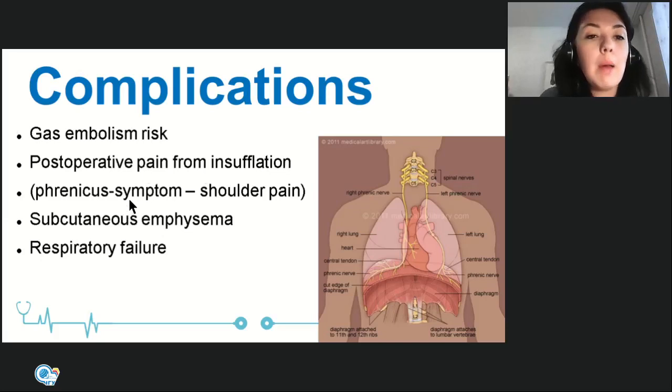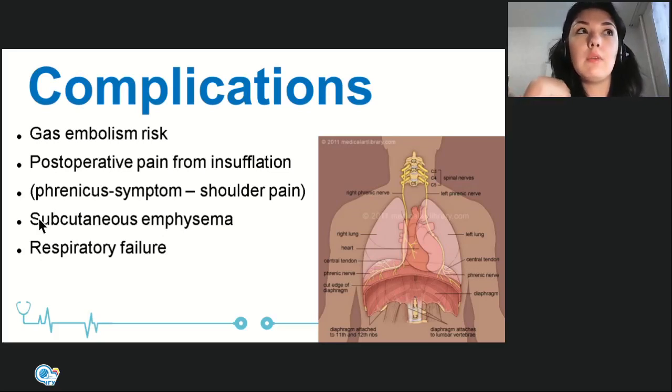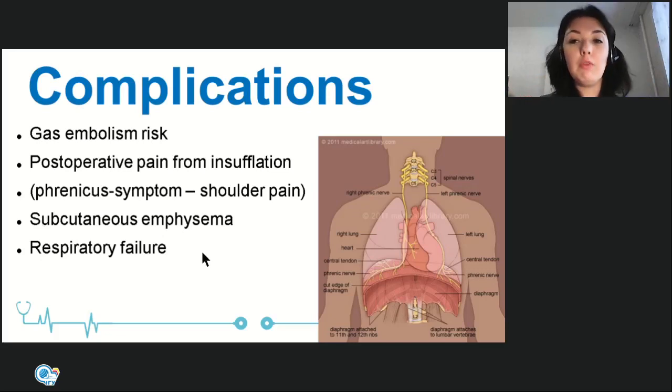Why does it happen? It happens due to the phrenic symptom. Very often patients after laparoscopic surgeries have complaints about pain in the supraclavicular region. Why does it happen? It happens because gas, CO2, is light, and as any gas, it tries to go upward. And what is the superior boundary of the abdominal or peritoneal cavity? It is the diaphragm, obviously. So this gas starts to compress the diaphragm, and we know that the phrenic nerve supplies the diaphragm. And we also know, I hope, that the phrenic nerve is a branch of the cervical plexus. And in this case, we deal with such irradiated pain.